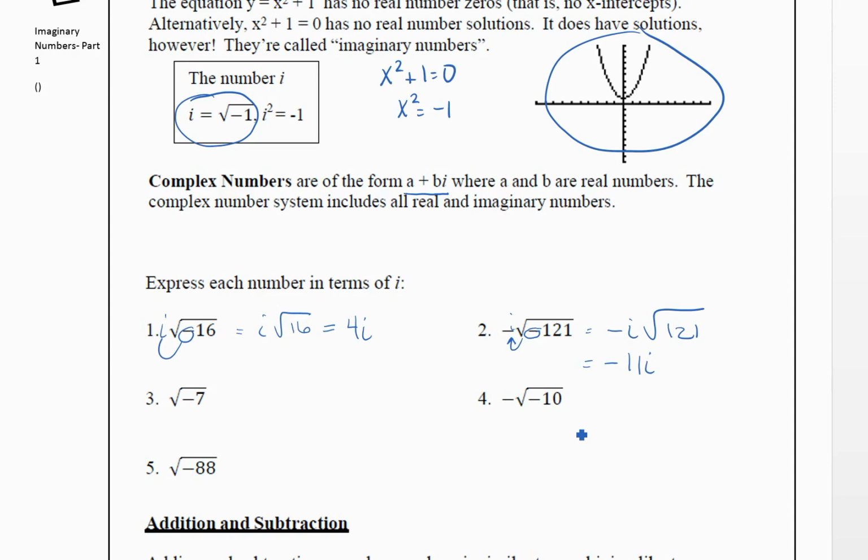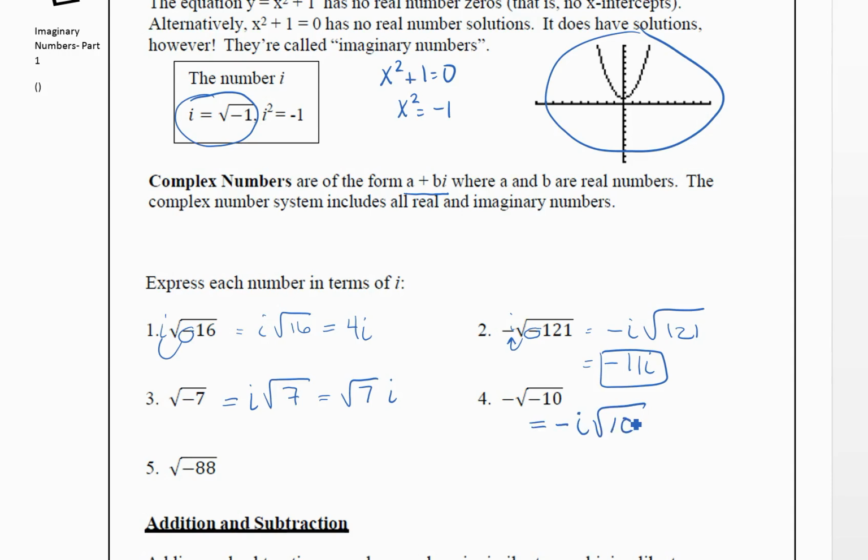It's just if you have a negative under the square root, you can pull that out and turn it into an i. So here we have square root of -7. Well, the negative just becomes an i out front, and then we have square root of 7, which can't be reduced anymore. So we might sometimes write this as the square root of 7 i. You just have to be careful and make sure you know that the i is not under the square root. Okay, here we have negative square root of -10. Well, the negative out front comes down, the negative under the square root becomes an i, and then we have square root of 10, which can't be reduced anymore.